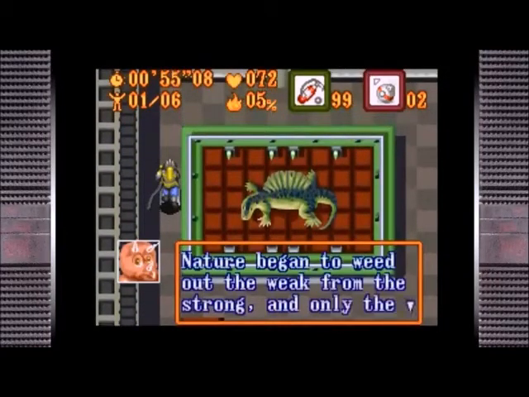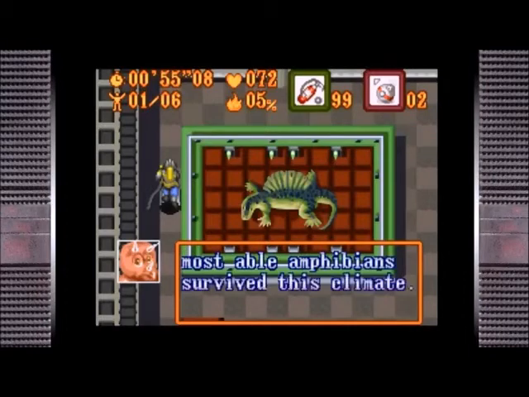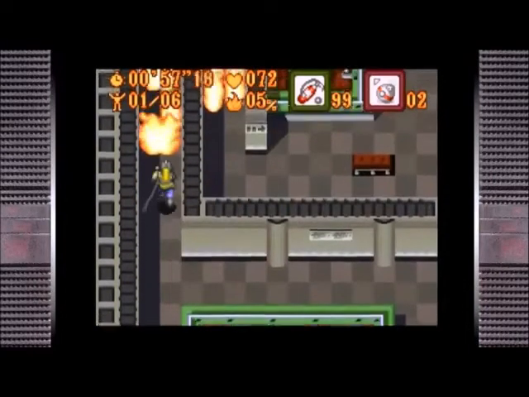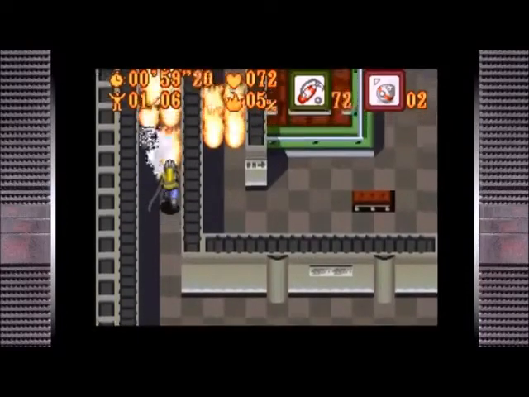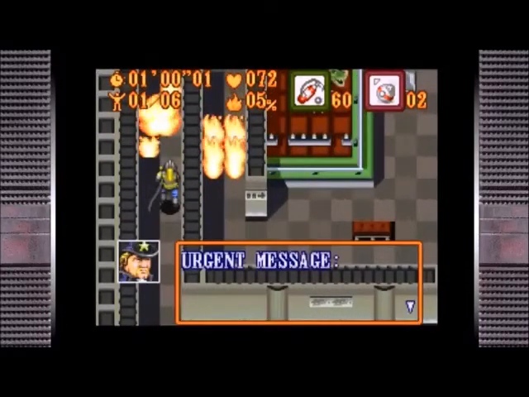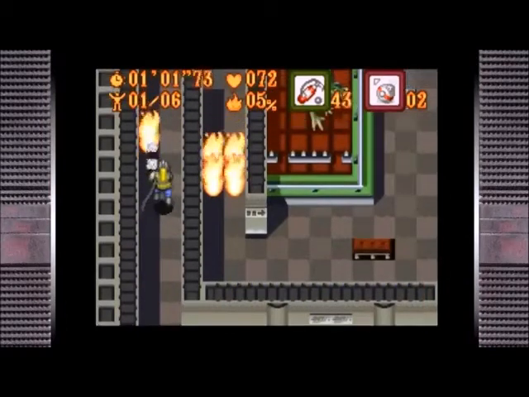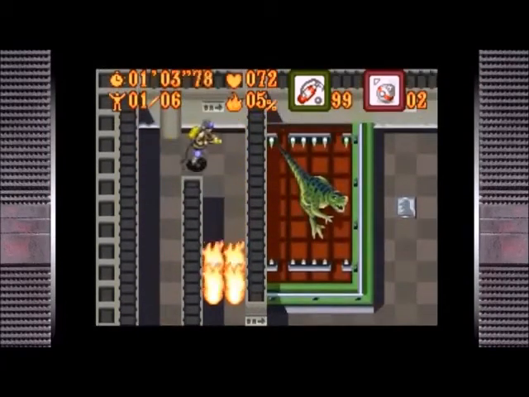Nature began to weed out the weak from the strong, and only the most able amphibian survived the climate. This area, I think this is like a little one. Urgent message. Keep your eyes out for ways to use the exhibits. We will totally do exactly that.